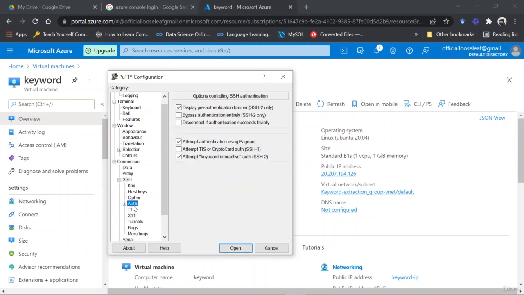The thing is that even though we have our code files here, the Linux VM we are using is not properly set up. So for that, we need to run a command.